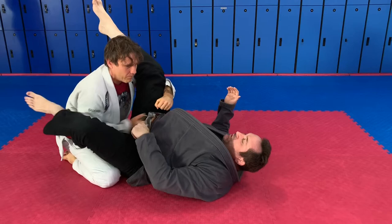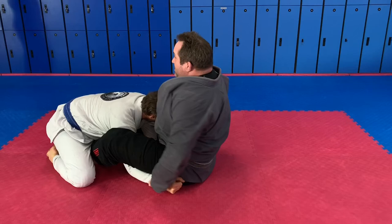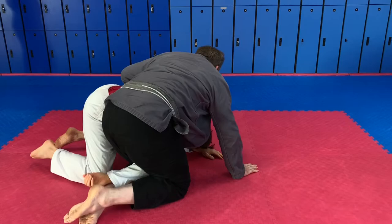Ideally, you want to capture your opponent's hands before he locks them. Stretch him out, stretch, sit up, cross your ankles. I'm going to push the head either direction, get tight. The simplest thing you can do is get up — probably the safest. So here: get tight, hand on the ground, hip out.